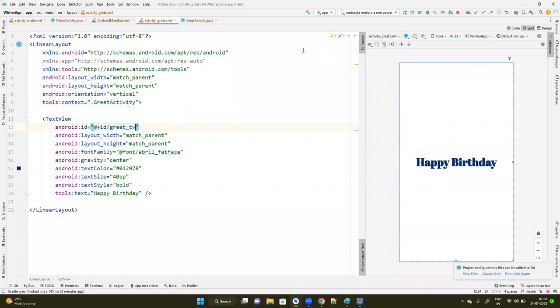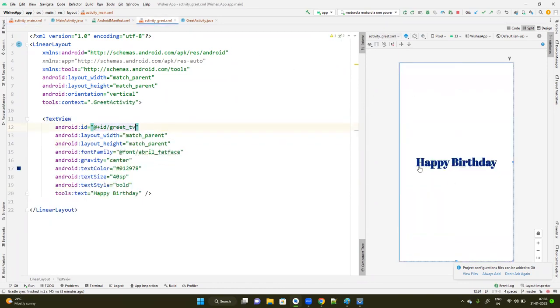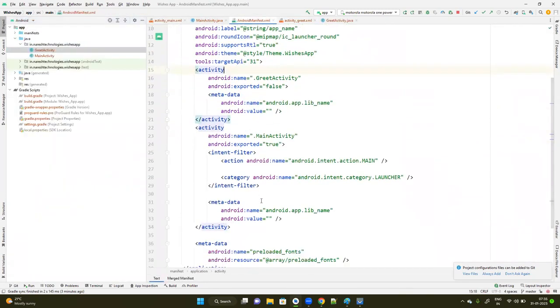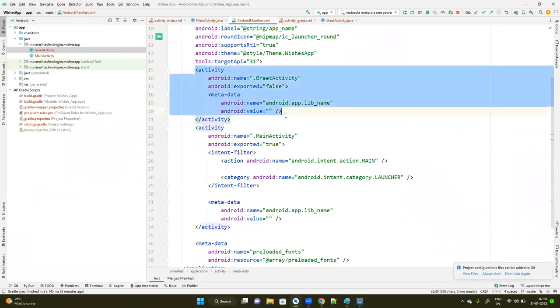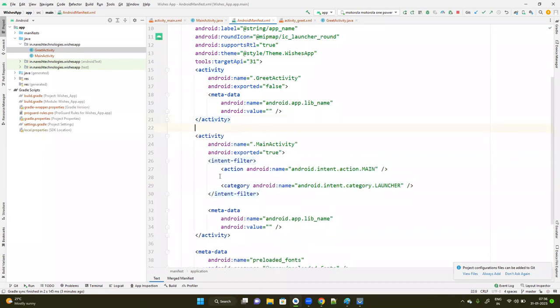Now, by default, even if you run this application at this moment, you will only get this screen. You will not get this screen because in the manifest file, if you see, there is another activity added just like this, but it does not have this intent filter. So the launcher activity is always the main activity.